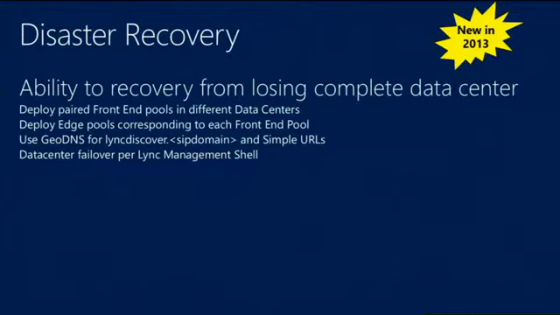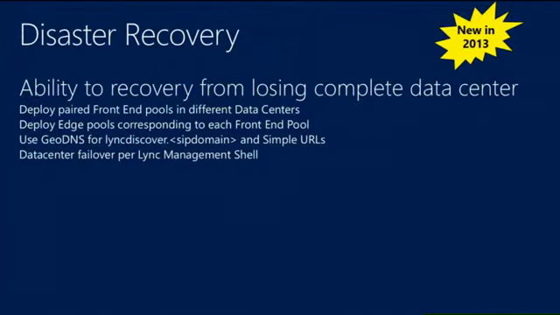So by failing over from one pool to another, we also inherit the edge server that is assigned to that specific site. That means we will always be able, even if we lost our pool, to still use the edge server. It will be just the other edge server in that case. So important for that is, both of your pools need to have edge servers, so that if you lost one pool, on the other side you still have an edge server.